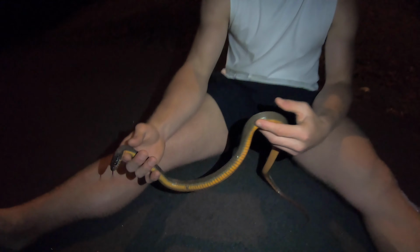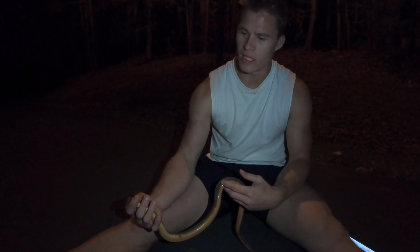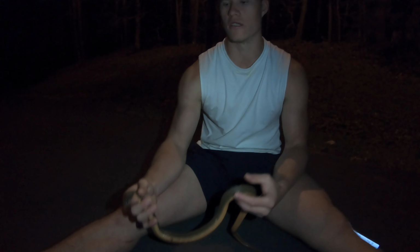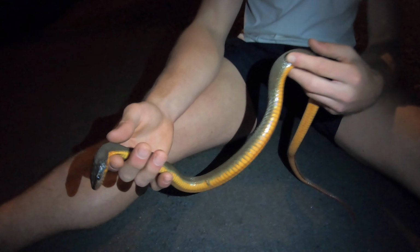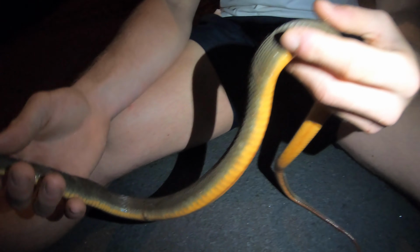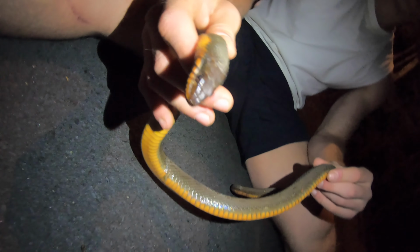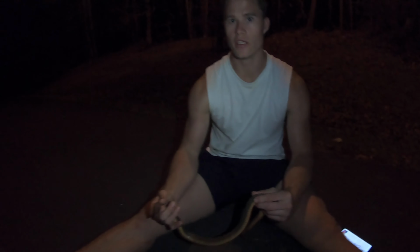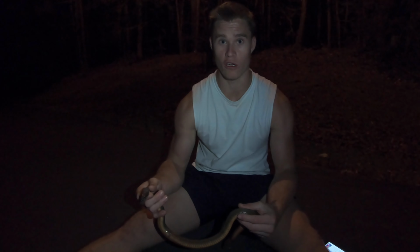They like to bask in the sun when it's warm. Usually around 68 to 80 degrees, you'll find these guys out on rocks just staying warm. And then if it gets too hot or too cold, they'll go underground into their holes. So that's what they do during their time. They're mostly active at night, actually, to hunt, because all the frogs come out, as you can hear in the background, probably a bunch of croaking. Also, these snakes' first defense is striking at you. As soon as they're caught, they'll try and strike right at you. They'll musk all over you.